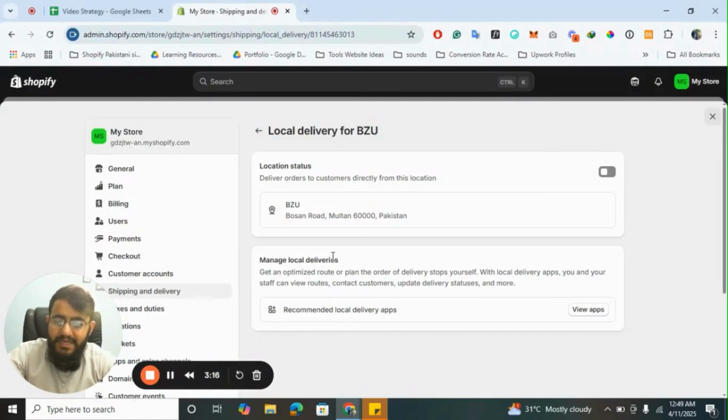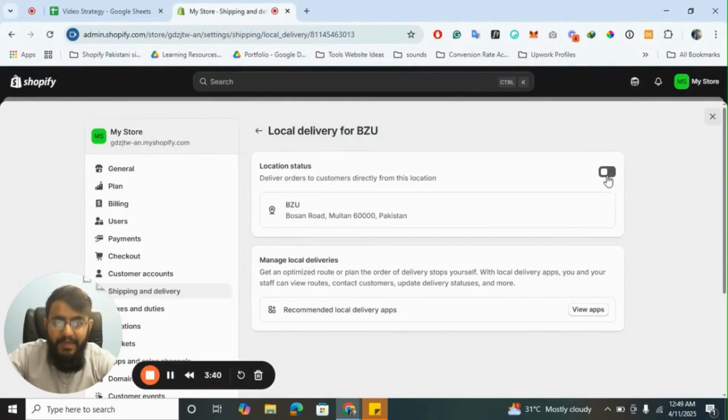For example, you can decide that you will only deliver within a 30-kilometer radius. You can also charge a flat fee for customers who order from more than 15 kilometers, and deliver free to customers within 15 kilometers. This is up to you. That's why the location is super important for your fulfillment.